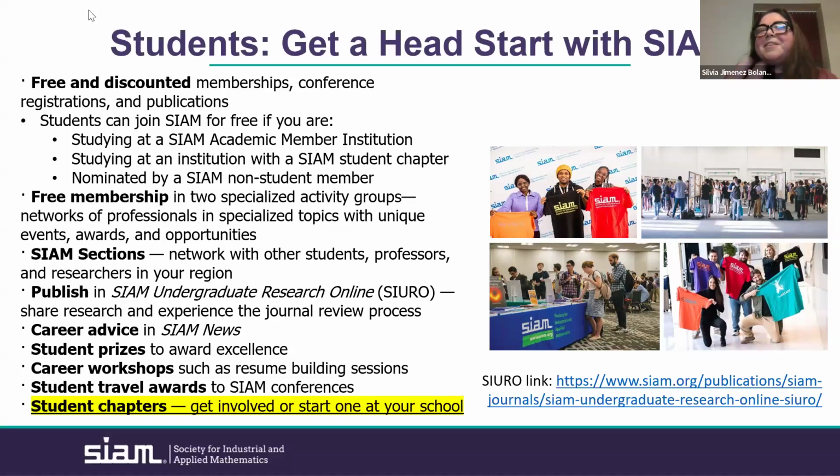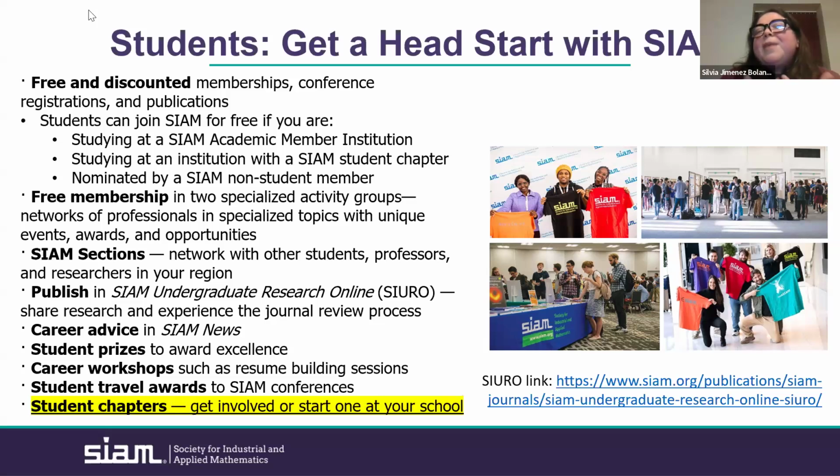And just to let you know, because we are in March and Pi Day was just last week, during this month they can nominate, 3.14, no, joking, up to 3 student members, so they get a free membership. So those are the 3 ways that students can get a free SIAM membership.